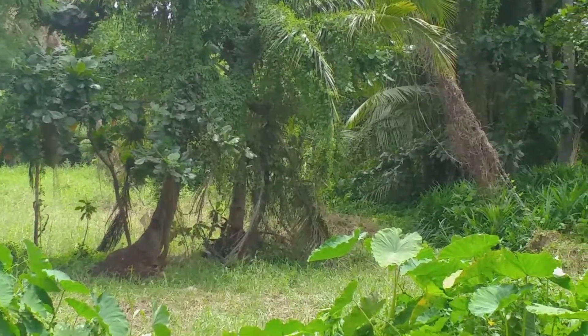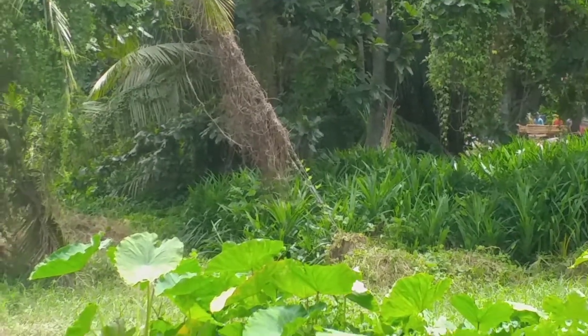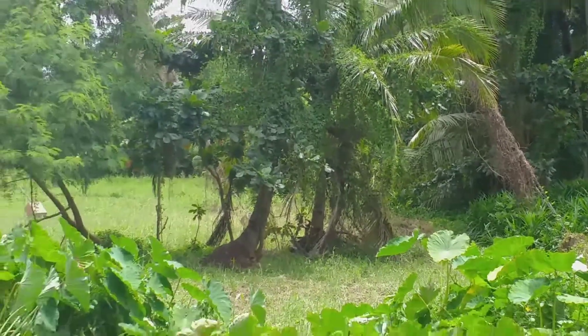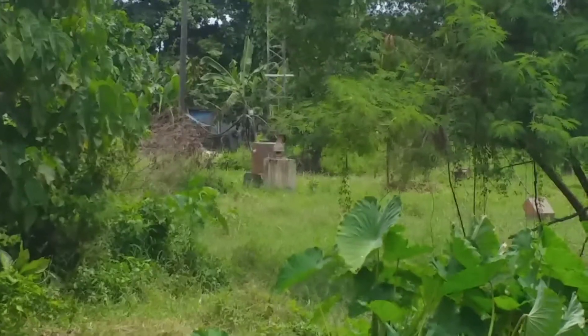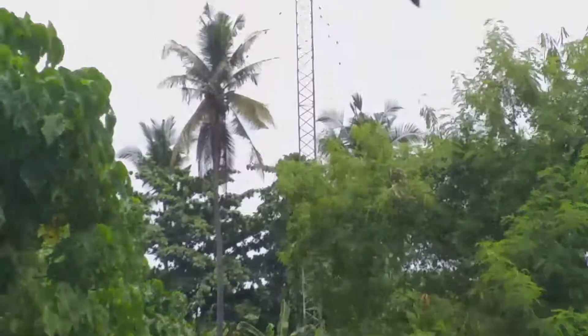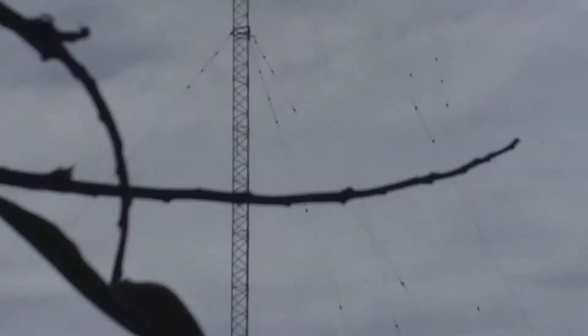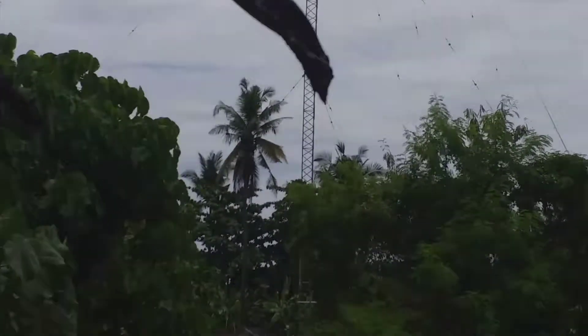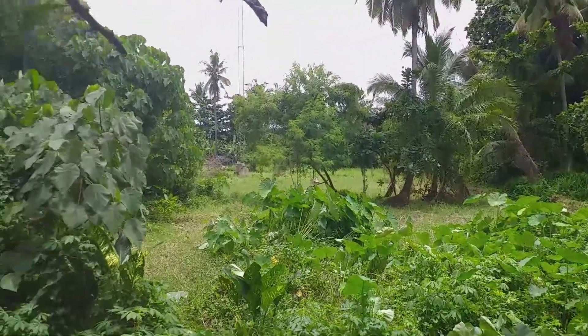The DXIC transmitter is basically just at the back of our house. As you can see, that's what's holding the transmitter — that's where the transmitter is based. I hope it's very clear. Yeah, there you go, it's very clear. That's how unique our location is — the transmitter is literally just behind our house, that's how close it is.